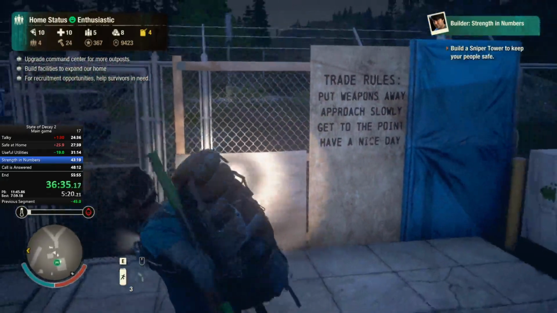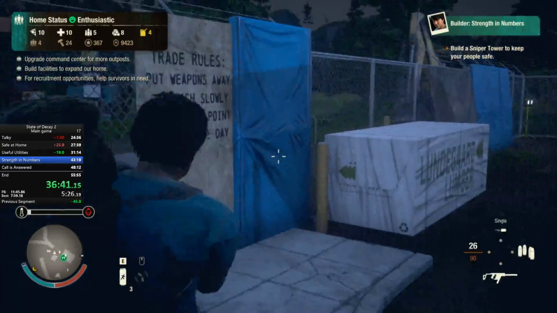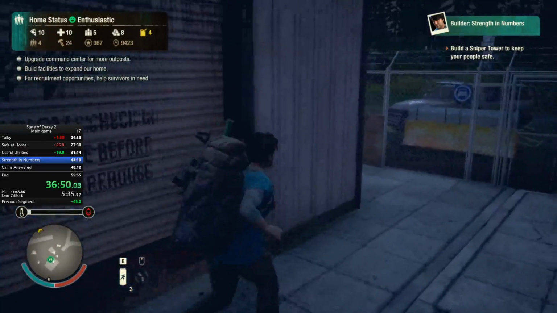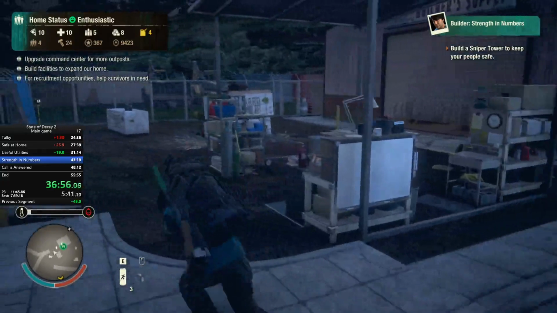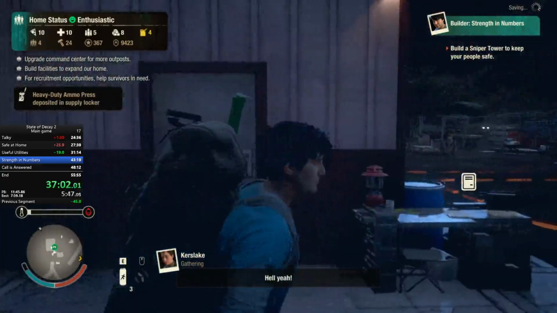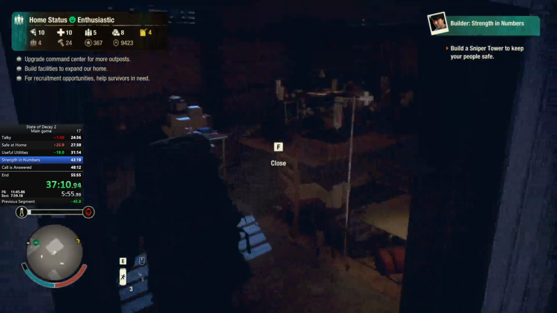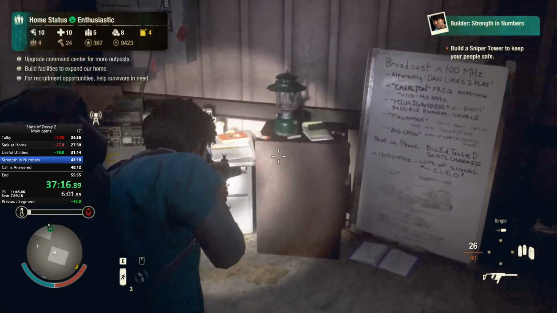Why is this pointing inwards? Shouldn't that be pointing outwards? I mean, it would be blocked by the fence, but... I don't know, that's weird. It says check in at office before parking at warehouse. That's the warehouse. Is this the office? I mean, it definitely looks like a garage. Could it have been an office at some point? Like, it does have this in here, so maybe it was an office at some point.